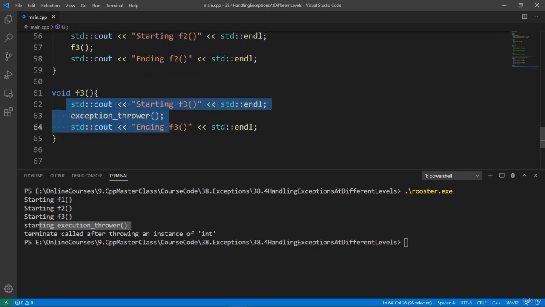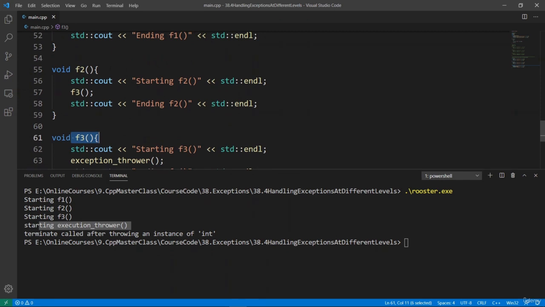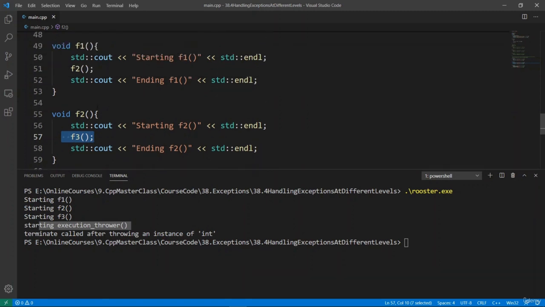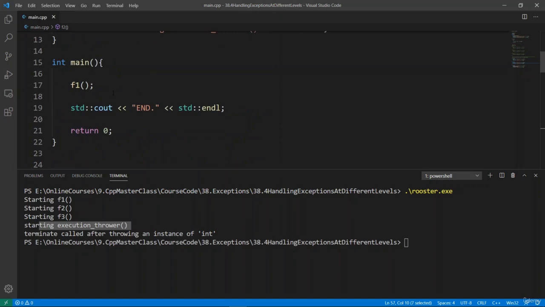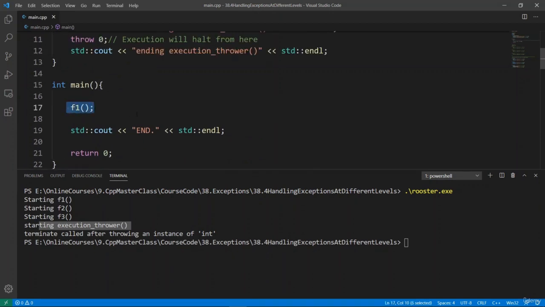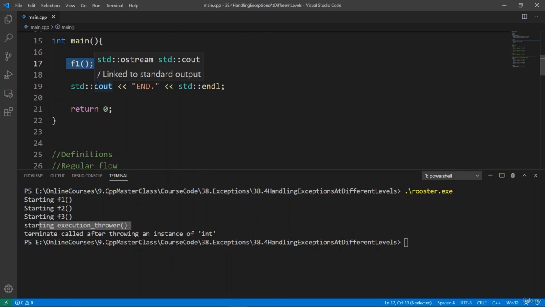So we are going to propagate the exception to whoever called F3. That's going to come back to F2 here. But we see that F2 is not handling this exception either. Again, we're not going to find a catch handler. So we are going to propagate this to whoever called F2. That's going to be F1. We're not going to find a handler here either. We are going to propagate this to whoever called F1, and that's going to be our main function. We are going to hit this scope here. We're not going to find a handler, and our program is going to crash because this wasn't handled anywhere. That's why we get our termination here.